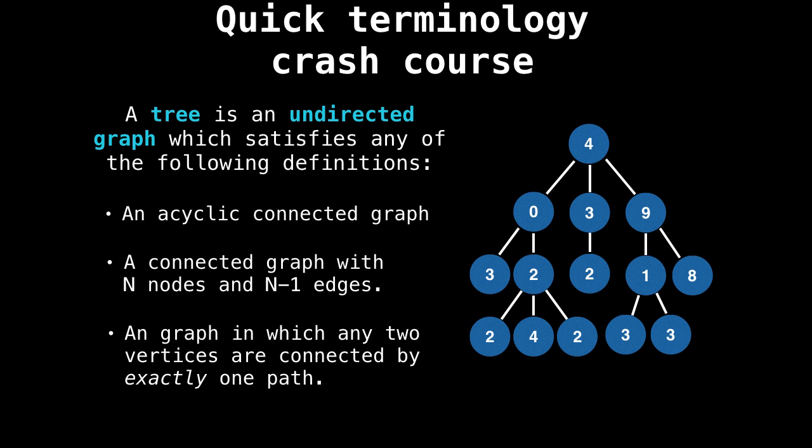And lastly, for any two vertices, there's only one path between those two vertices. You can't have two different paths. That would imply we don't have a tree, because there's another route to get to another node, and so we'd have a cycle.